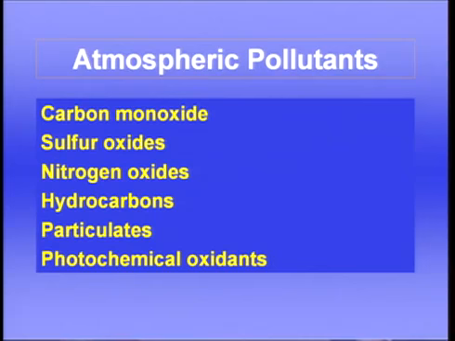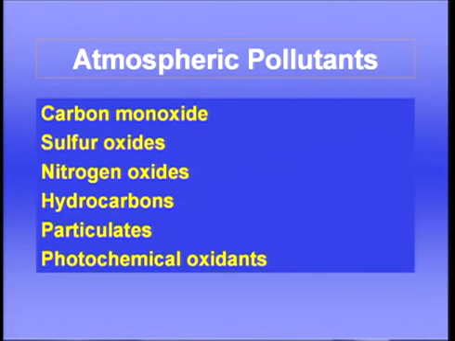The next group are the oxides of sulfur and nitrogen. I like to think of those together because they share a number of features in common. In both cases, when the oxide combines with water, it forms an acid: sulfurous or sulfuric acid, nitrous or nitric acid. And those acids are very toxic. Of course, they're in relatively low concentrations, but even so, they cause inflammation of the mucous membranes. They can cause chronic bronchitis, and they're certainly very active toxic gases.